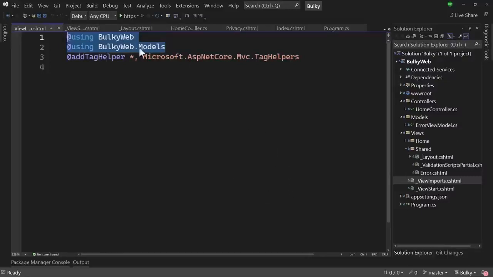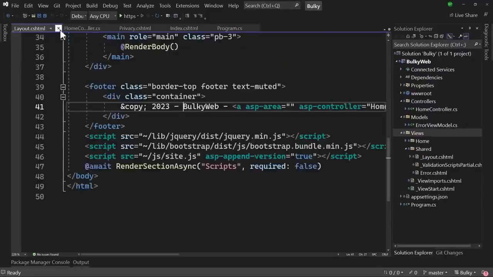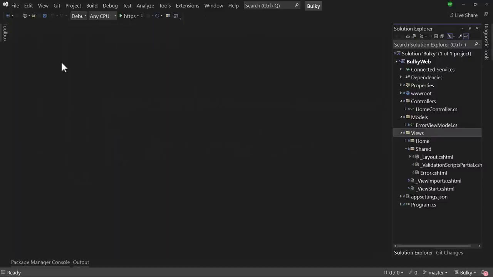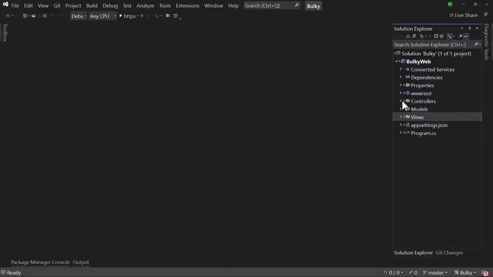Now again, the view import or the using statements that we have added here will only be available in the views and not in controllers or models. When the time is right in the future videos, I will show you the importance of view imports, and we will also be adding more imports in the file. Let me close all the tabs here, and with that I believe we have covered all the files in the views. We have a model, controller, and perfect. Now with the overview that we have covered with all the files and folder, it is the perfect time to get our hands dirty from the next video.